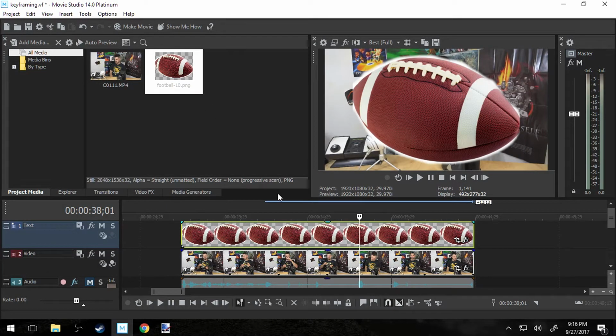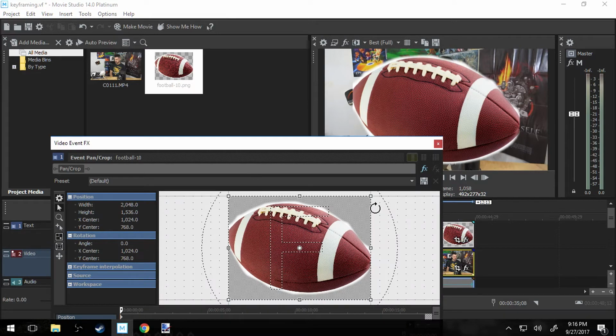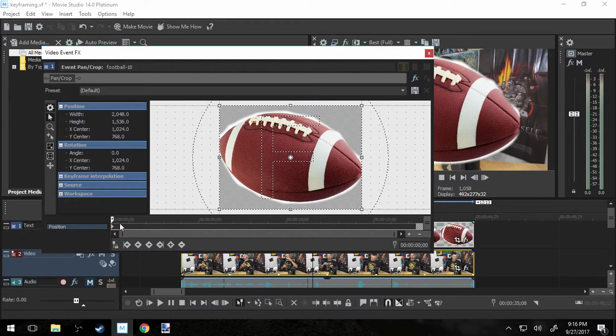So first off, I'm going to take this picture, I'm going to stretch it out over the length of my clip here, and then you're thinking, wow, how's this going to work? The football is over everything. It does. You don't even have to keyframe it. The football is Steven. Well, first we're going to shorten the football up. So you'll notice right here, the positioning is at the beginning of the clip.